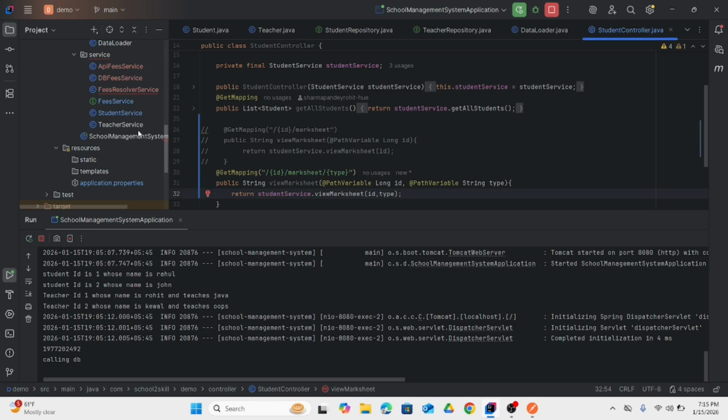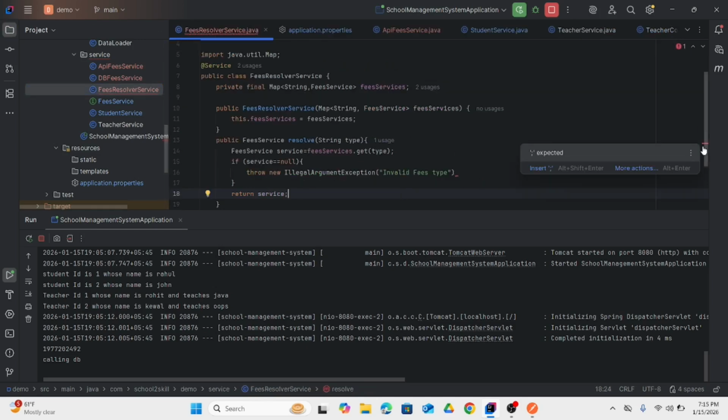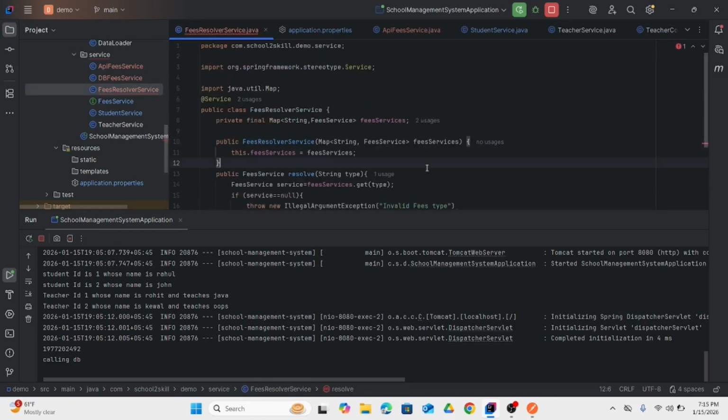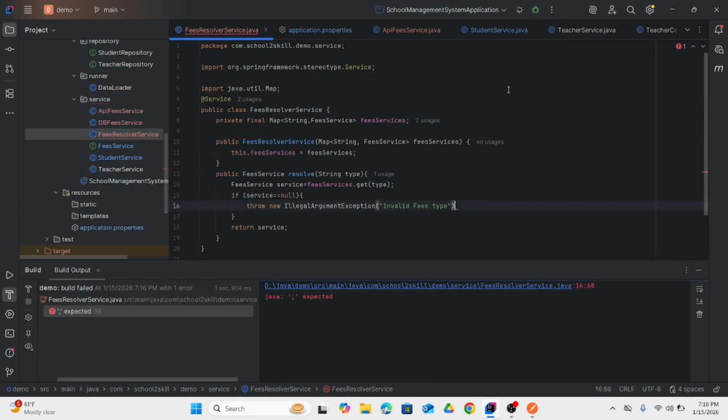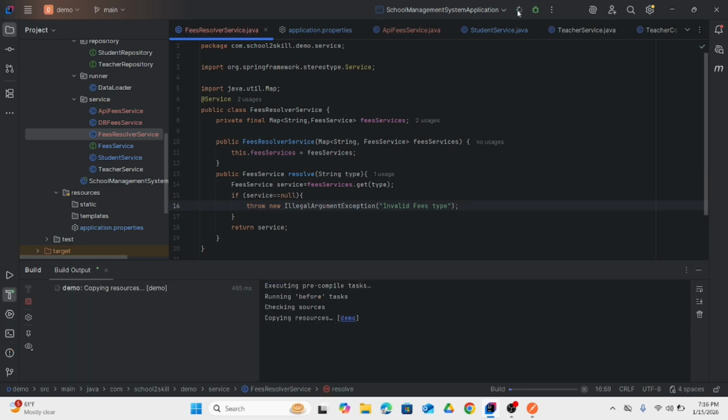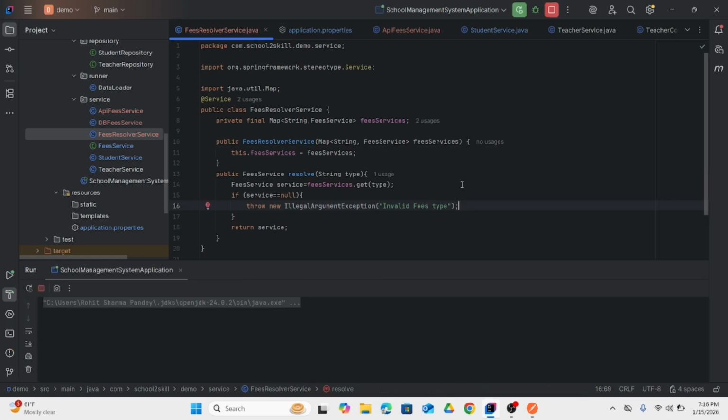Okay, what is here? Okay, semicolon is missing, so let's put it, and we just run this.